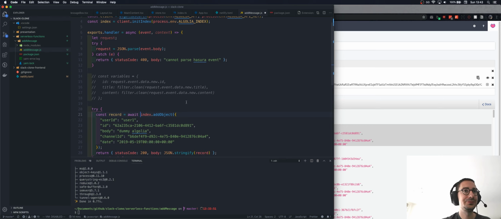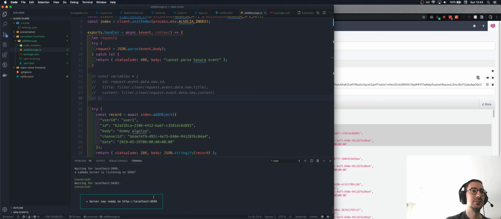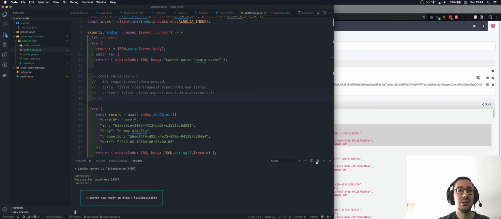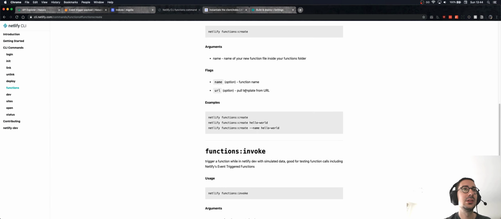So I think we can safely use here Netlify dev, which basically bootstraps the local server, and now I can try to do something like this.